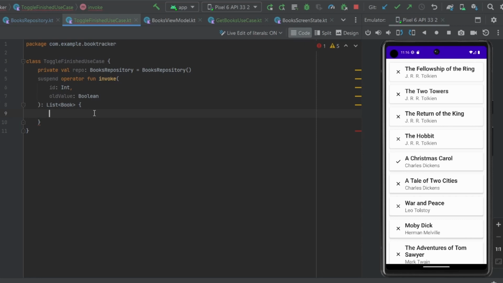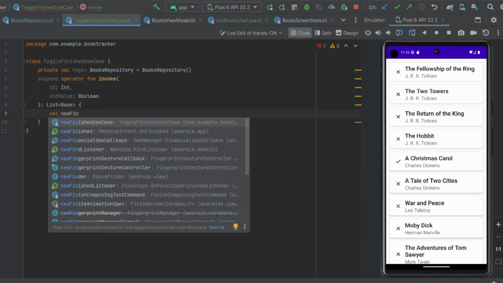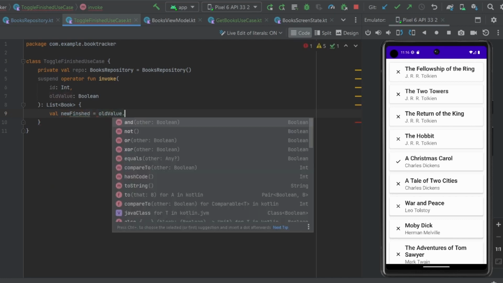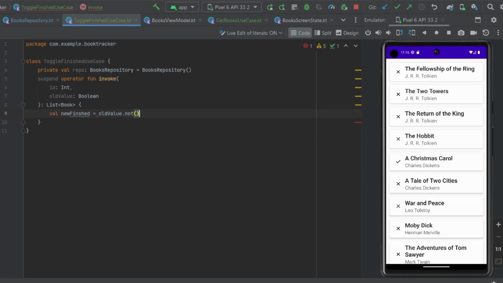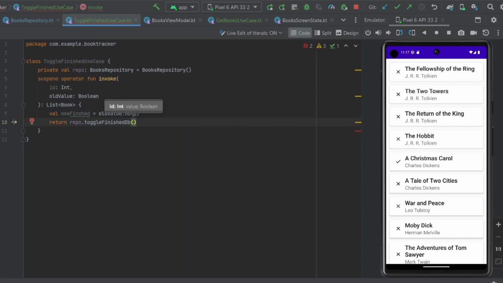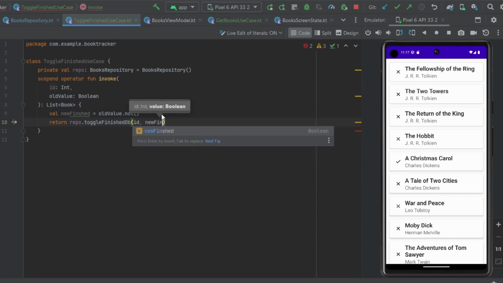So we'll define that. And then inside of this function, all we need to do is say val new finished. And we're going to set that equal to old value dot not. We're going to negate that one. And then all we need to do at this point is return repo dot toggle finished db id new finished.